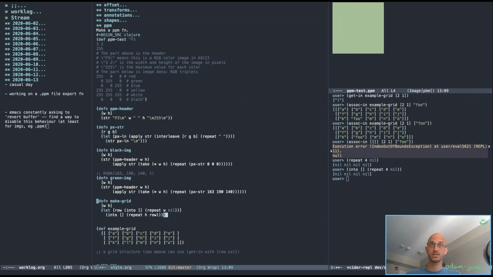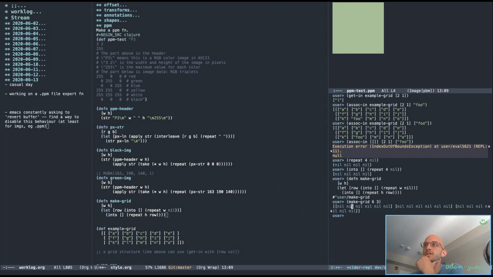Does that make sense? Let's make a grid that is width of 6 and a height of 3. Does it look like what I expect it to be? It should have 6 nils per 1, 2, 3, 4, 5, 6, and a spot of 3.